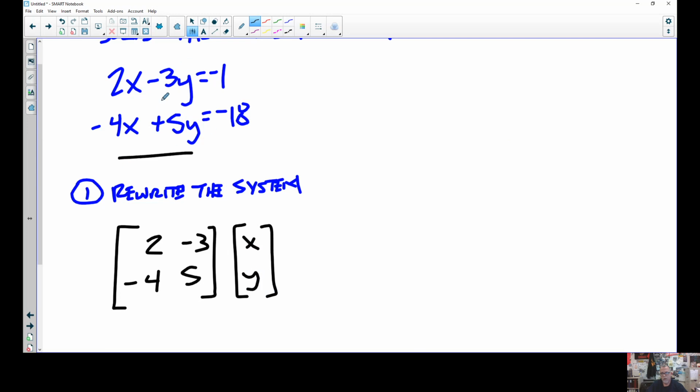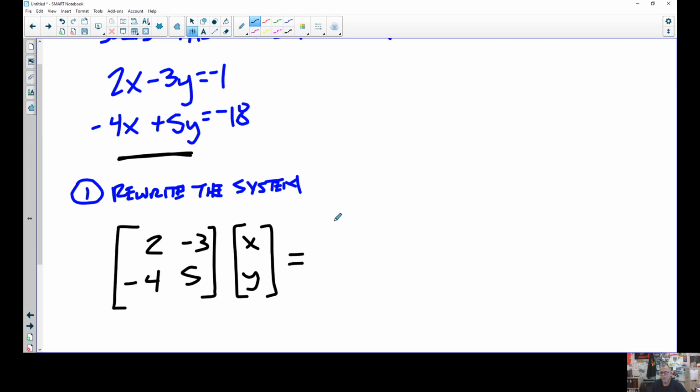recreates this side of that equation, because when I multiply this, if I do a 2 by 2 times a 2 by 1, the 2's match in the middle and it would become a 2 by 1 resultant. The resultant would be this row by this column. So this would be 2 times x plus a negative 3 times y. Isn't that 2x minus 3y? And the same way, second row, first column, negative 4 times x is negative 4x, 5 times y is 5y. So this side recreates this side.